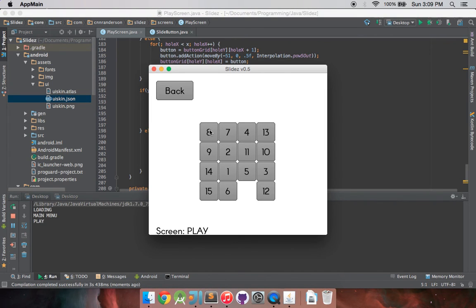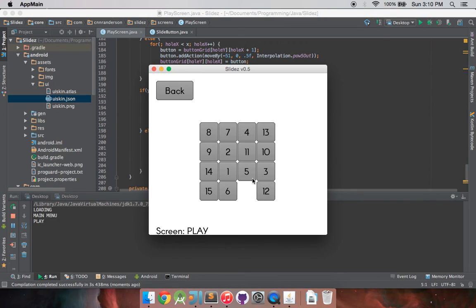So it should be 1, 2, 3, 4, 5, 6, 7, 8, 9, 10, 11, 12, 13, 14, 15 in that order. The hole must be in the bottom right. It does not count as a solution if the hole is anywhere but the bottom right, as that's when the grid is consistent and in line with each other.